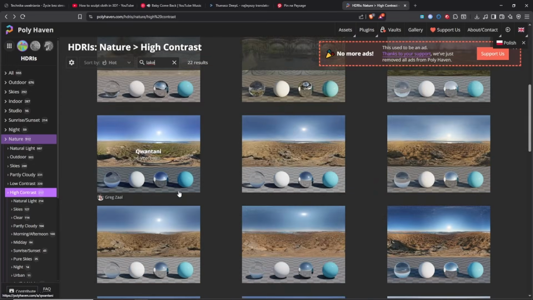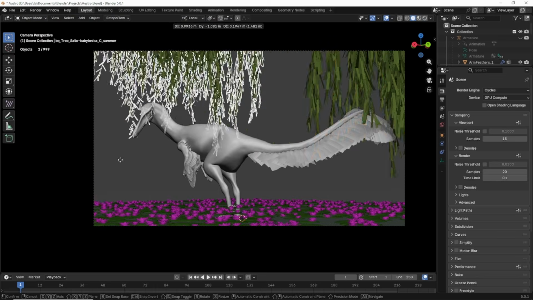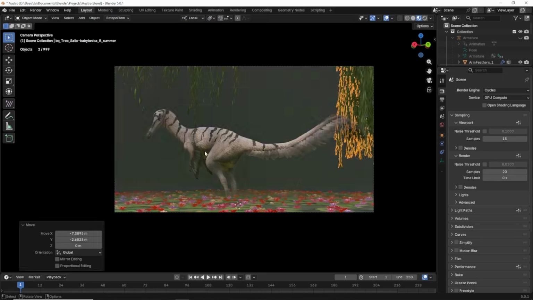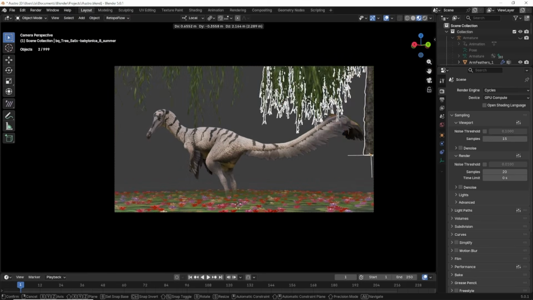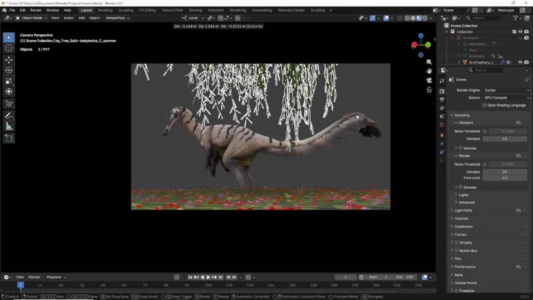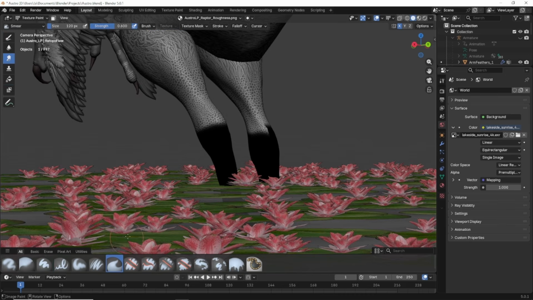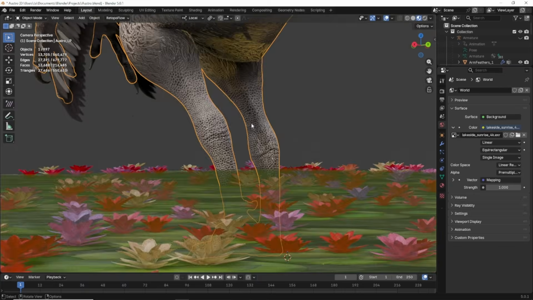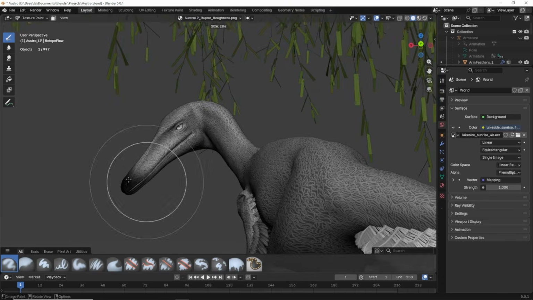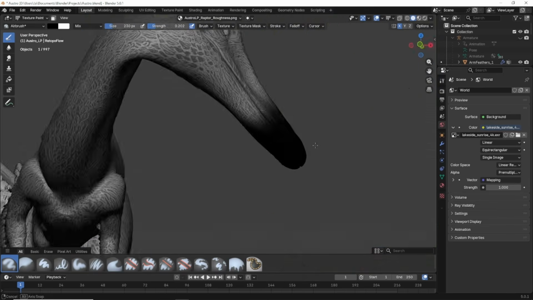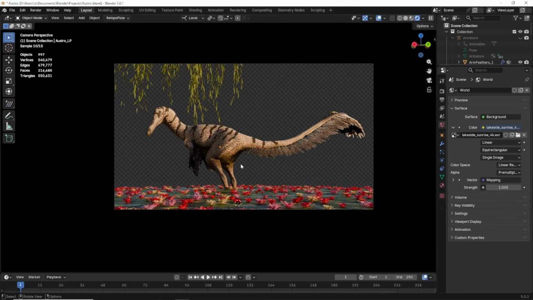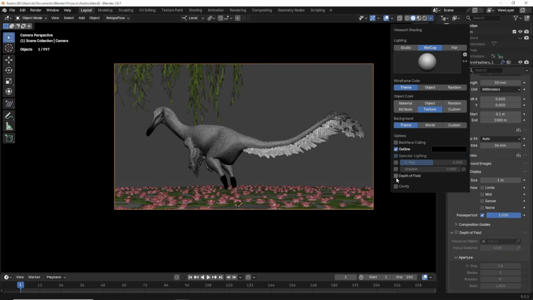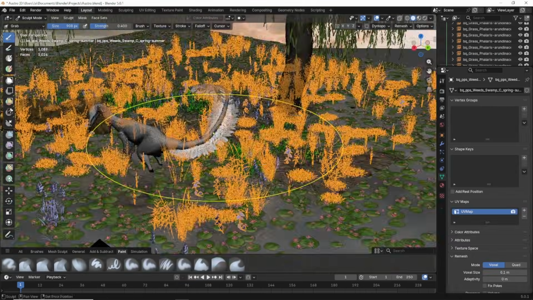Here I am looking for a good HDRI and adding more and more elements to make the scene feel more grounded, because Austroraptor would most likely spend a lot of time on this swamp. So also another cherry on top is changing up the roughness. So I imagine this guy trying to catch some fish and it's just looking at the cameraman like, what are you doing here? Interrupting my hunt.